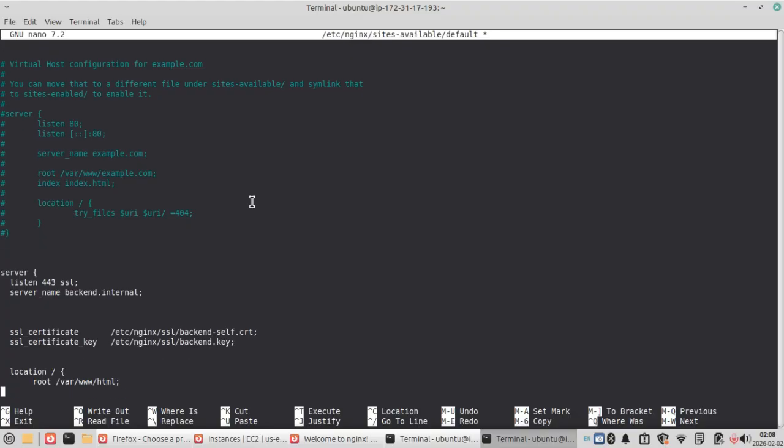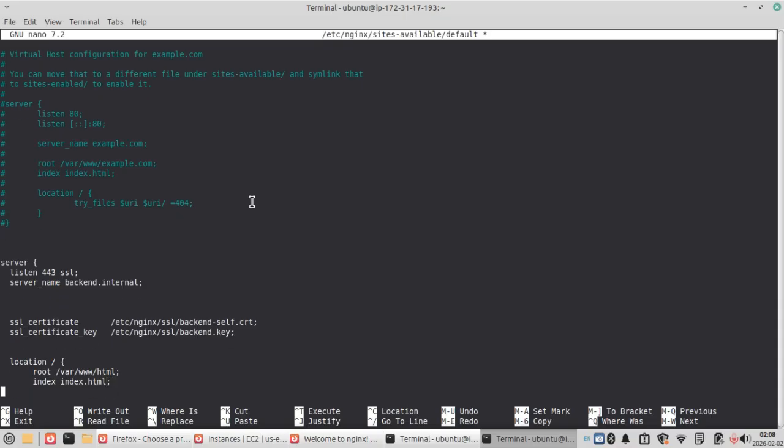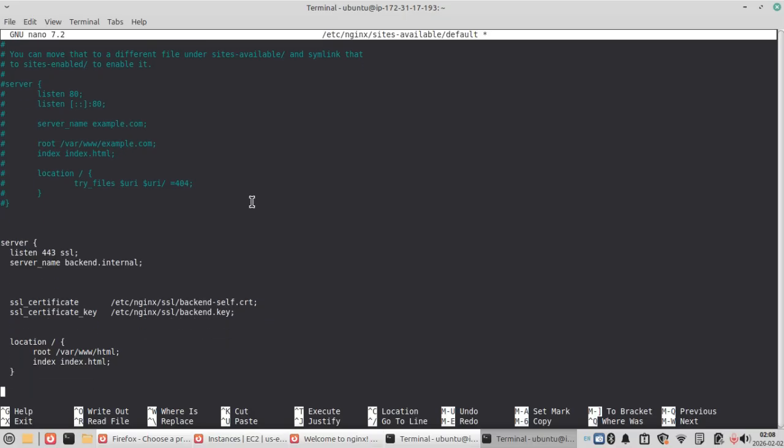Then the same thing, index, then index.html. So we can close this guy and also close the first one. All right. So if everything looks good, I think they should work.